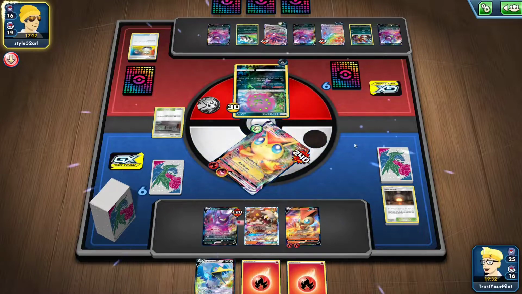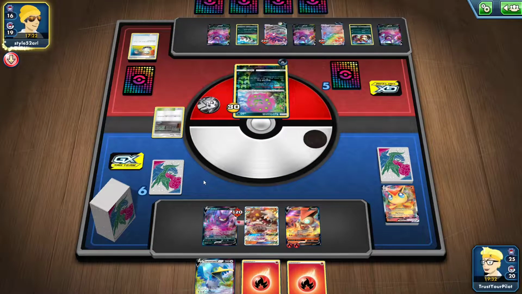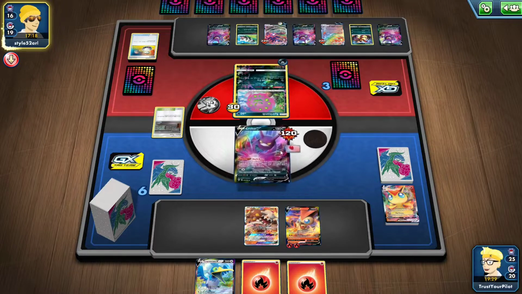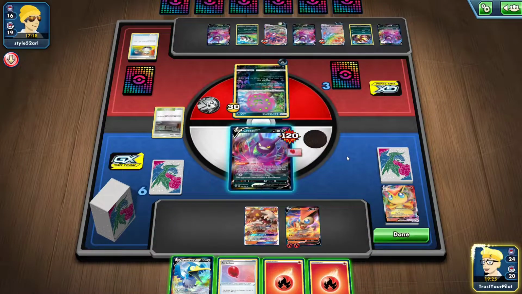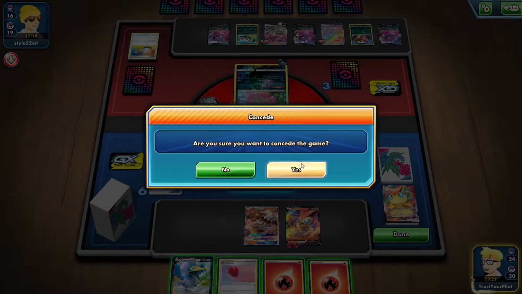And one more Heat Energy or a Big Charm and I would have been fine. But I think this is the end of the road because there's not a whole lot I can do here. They have 2 damage to turn his VMAX that if I could just find a way to knock those out, and I don't have it, so that is a concede, and I will go to game 3.